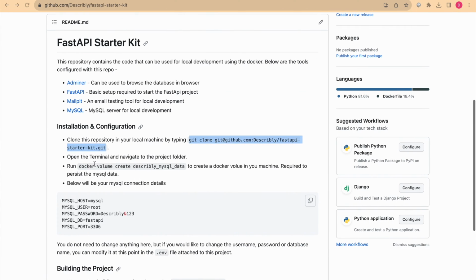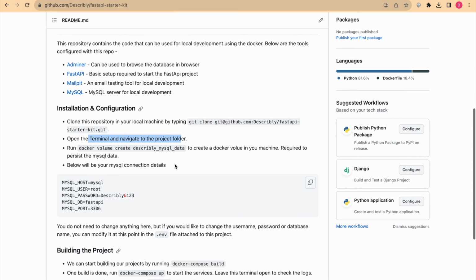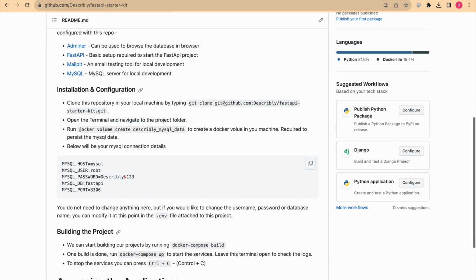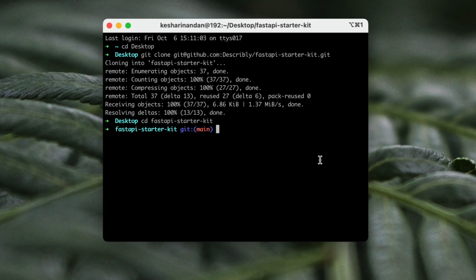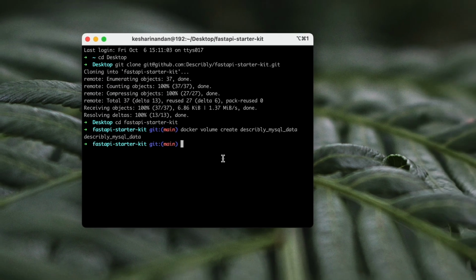So next step, it says open the terminal and navigate to the project. Once we are there, we need to create this Docker volume. So we can copy and paste this Docker volume command.